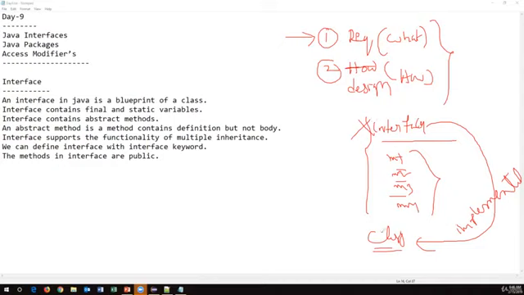So we prefer to create an interface when you know the requirement but don't know the design part. At the initial stages you create an interface which contains some abstract methods, because you don't know the implementation part. But once you know the implementation, you don't delete this interface. Don't remove it, because this interface already contains the n number of methods you created. Only the implementation is not there.